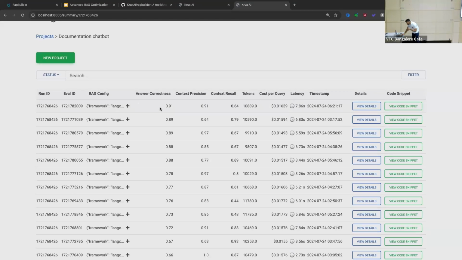So if you see the first one, right, this was the best, most accurate performing RAG, right? 0.91, 91% accuracy. But in terms of latency, it wasn't as great, right? It took 7.86 seconds on average for each query. I, as a developer, might think, hey, you know what? I need a lower latency RAG. And so if I just scroll a little down here, I see there's another one with 3.44 seconds. Looks much more interesting to me, kind of in the same ballpark of accuracy.